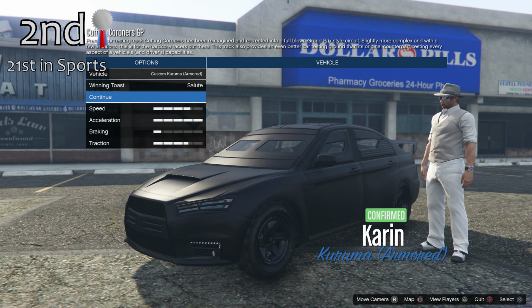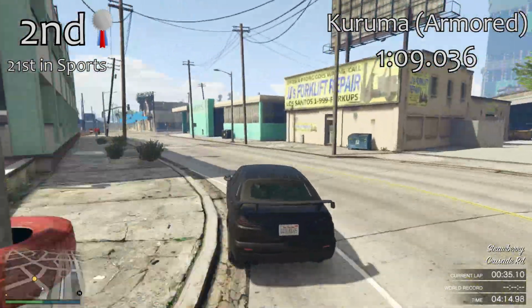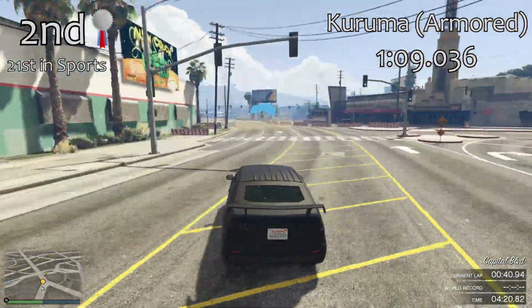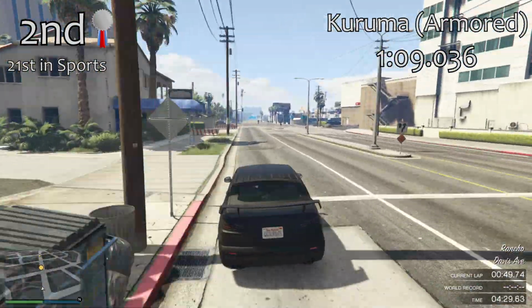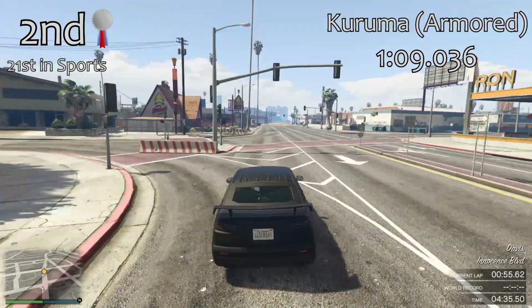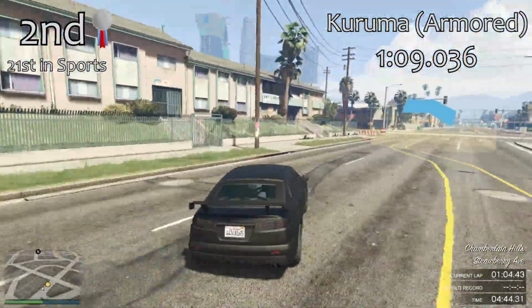Now, in 2nd place, we've got the Kuruma armoured version. This was not a surprise, that we were going to see this this far up the order. The Kuruma armoured is a great vehicle to have for heists, for regular missions, for just going around in free roam. It's very, very good. The only problem is, as I mentioned before, one explosive sticky bomb or RPG or something will destroy it, so it doesn't have resistance in that area, but any amount of bullets will not penetrate through it, so you are going to be very, very well protected, certainly on missions. And the 1 minute 9.0 lap time that it gets, although it's only 21st in a very competitive sports class, is still very, very quick, and it's a good option to have.